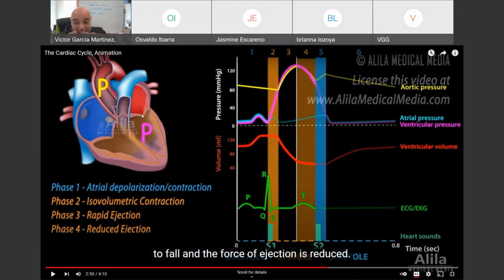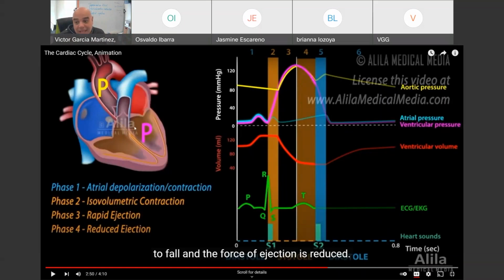By the way, guys, these situations about the opening valves and closing valves, they're going to be in your exam. Then you need to focus on this information. You need to focus on this video particularly, because between the conduction and this video, maybe you have half of the evaluation for the heart physiology.